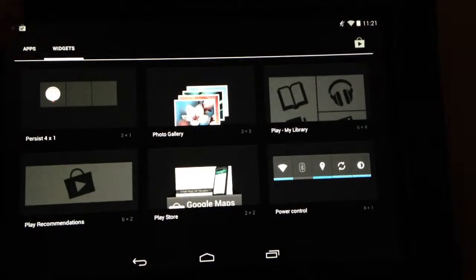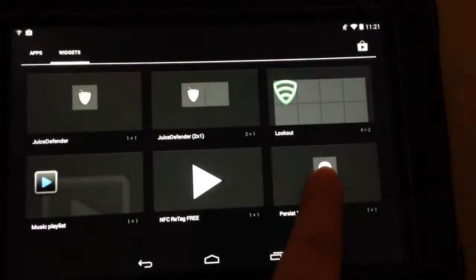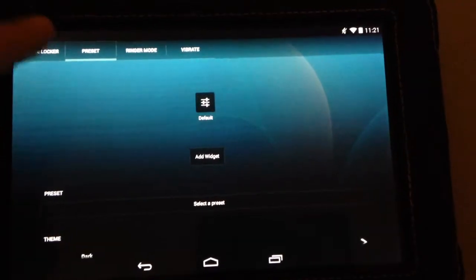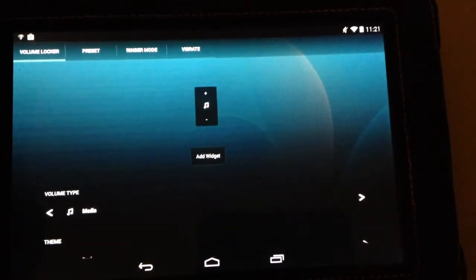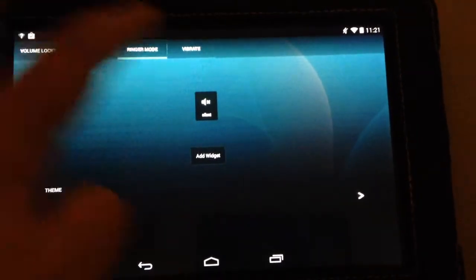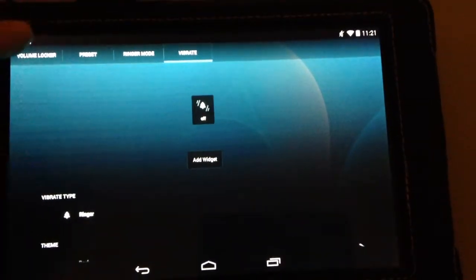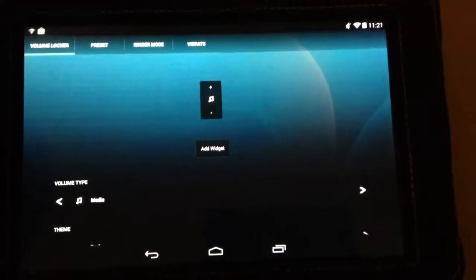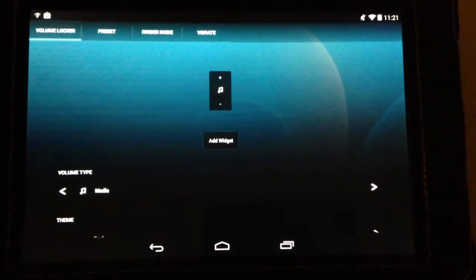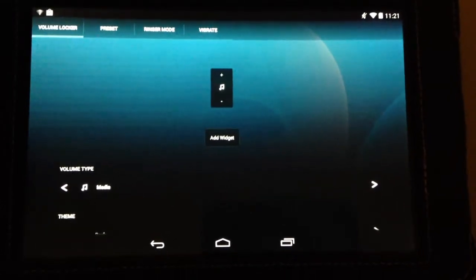There's also a handy little 1x1 widget. Show you real quick. You can see this is basically your one-touch widget. Change a bunch of different things up here at the top. Basically, a quick way to silence your phone, turn up volume, anything like that.